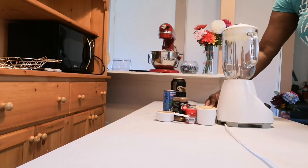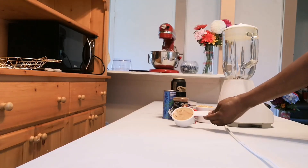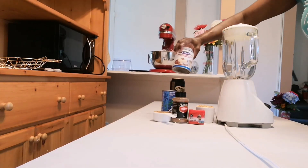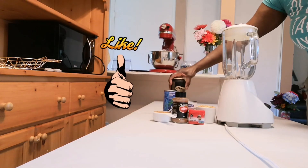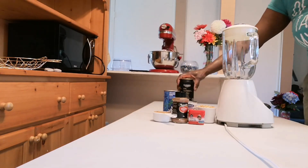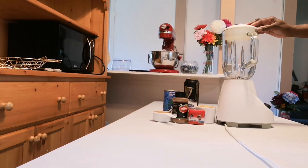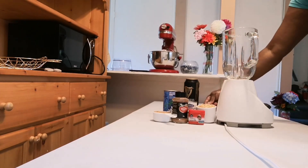Here are all my ingredients. I have one cup of peanut, I have half cup of peanut butter, I have my nutmeg, my cinnamon, I have my condensed milk, sweet milk, I have a Nutrament, and I have Guinness. I'm not making Guinness punch, but I'm going to put maybe about one-third cup of Guinness inside my peanut punch.